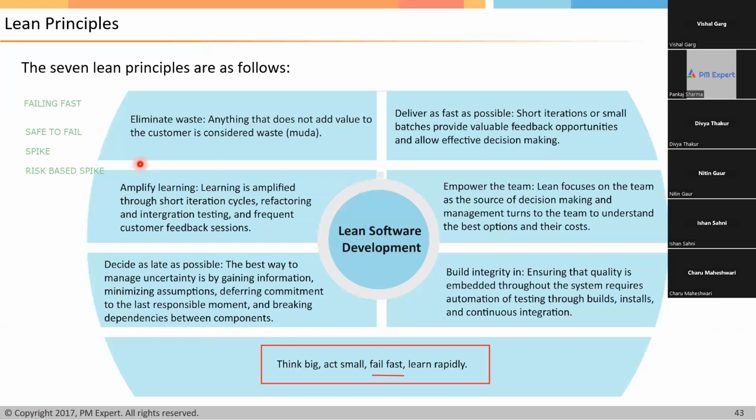So can you run a spike on him? You can make him work on a very small assignment in your project with some people. If he gels with them as a team player, you can take him. If he doesn't gel with them as a team player, and there are conflicts initially in the small component, then you cannot include him in the team. Now tell me, is it a safe to fail experiment or not? Tell me, guys.